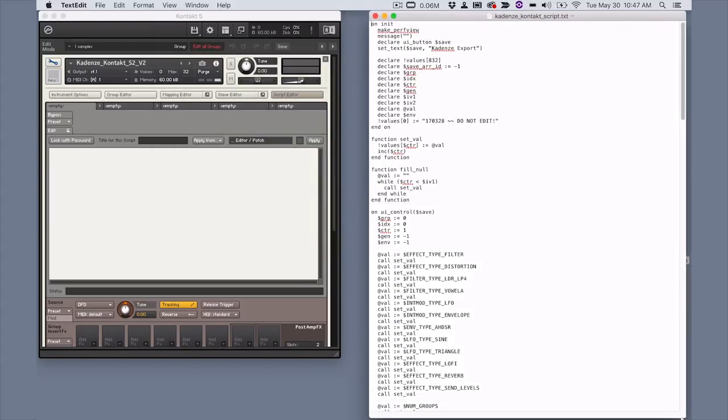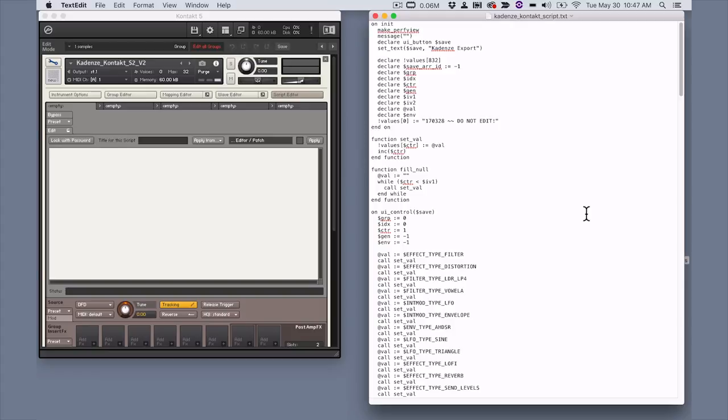This is a KONTAKT script. It's kind of a programming language that allows us to make very complex interfaces for KONTAKT and actually have KONTAKT do a variety of really interesting things. It's one of the more, I find, compelling aspects of KONTAKT, and we'll look at making our own scripts in the final session of this course. For now, we'll just look at copying and pasting into the script library.